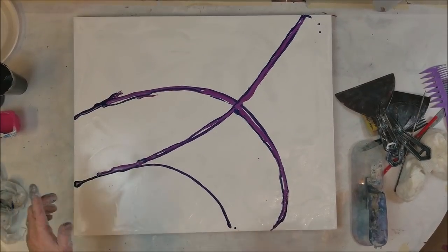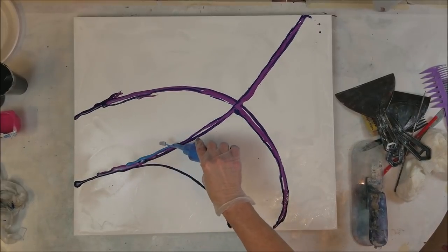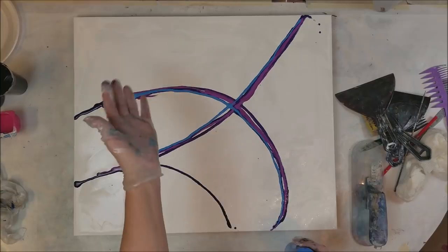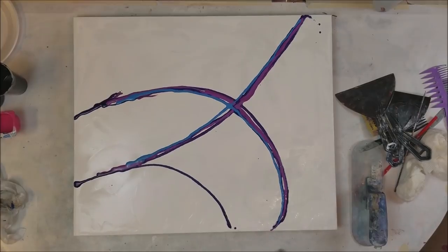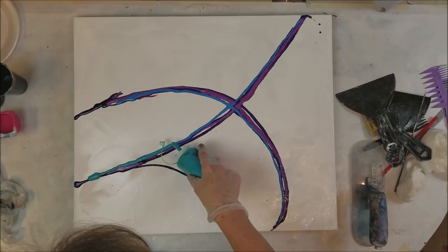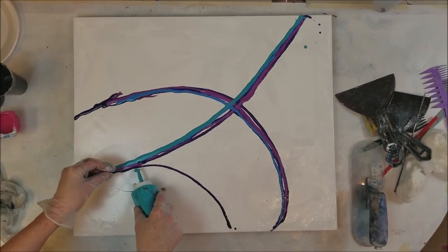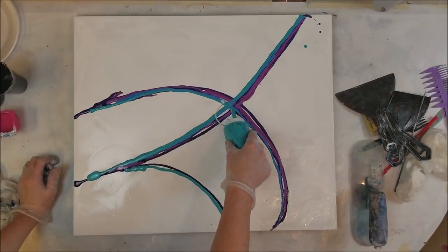Okay, so there's deep blue. Ocean blue. And I'm kind of wanting to do this in the rainbow effect as far as the way the color is layered up. So now I'm going to do turquoise. I'm gonna go more in the green family on this stem right here, more like leaves of a plant.